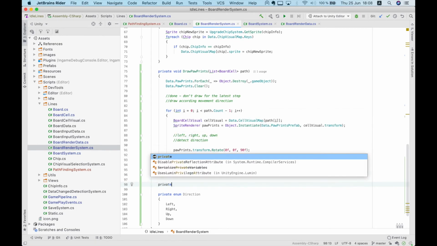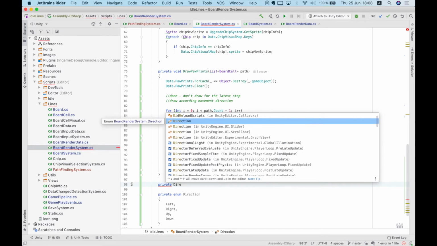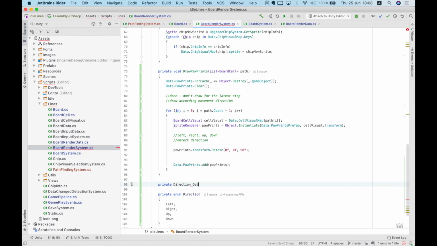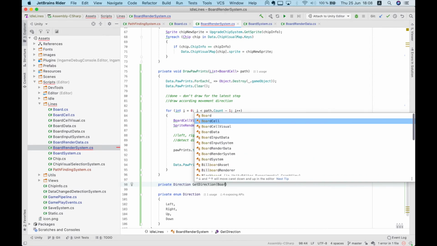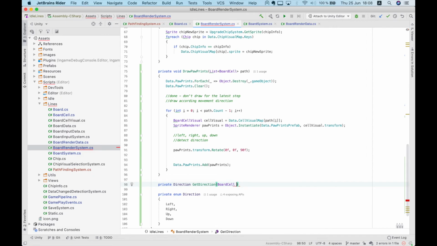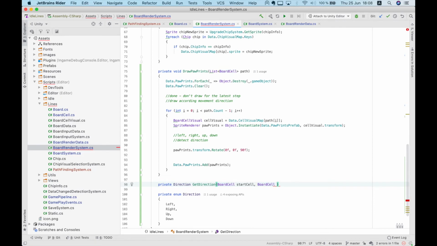So we create a get direction method, and there will be two cells. These cells are adjacent. So current cell and next cell.